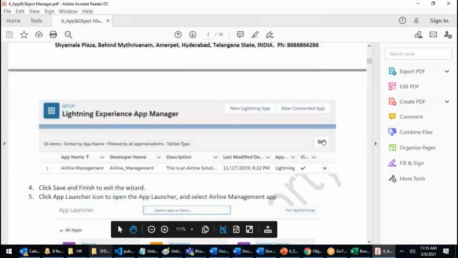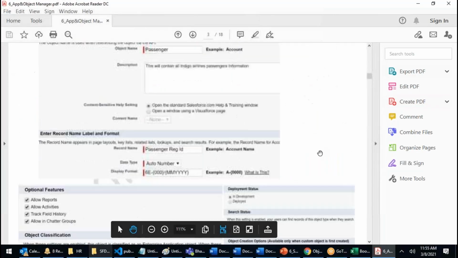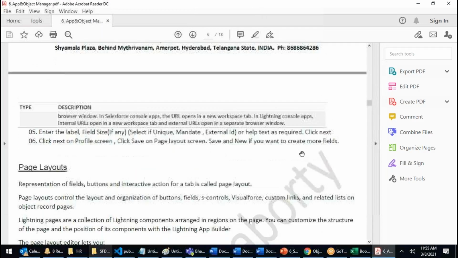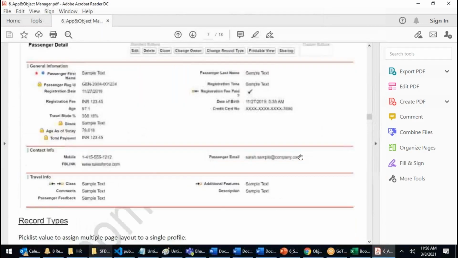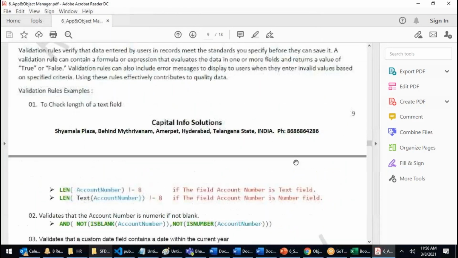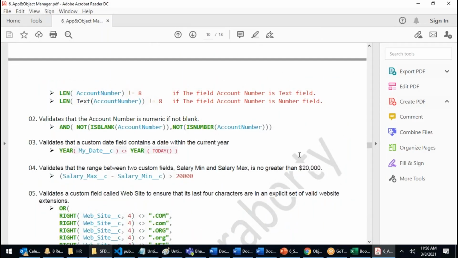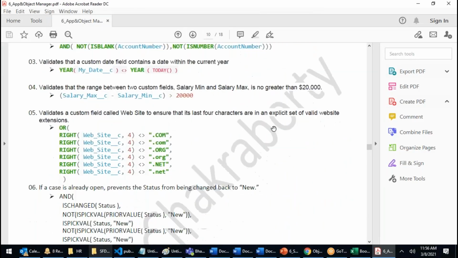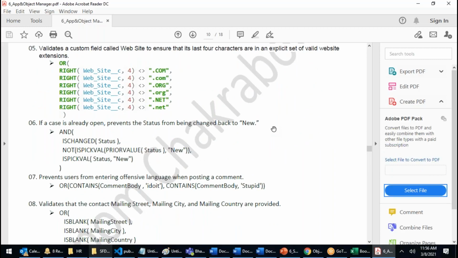On that, I have defined complete homework. All these formulas I have given. Scrolling down. Complex formulas, see, examples are given.